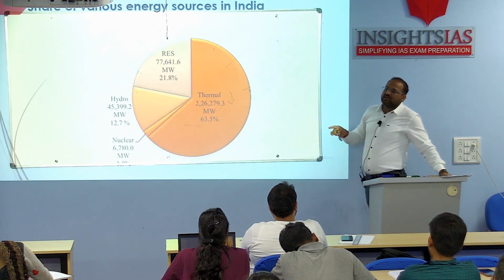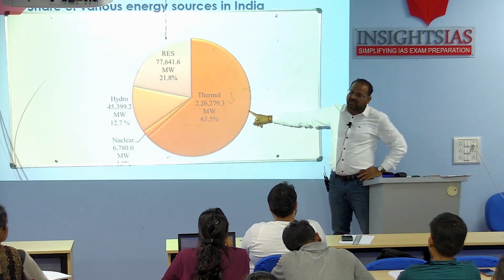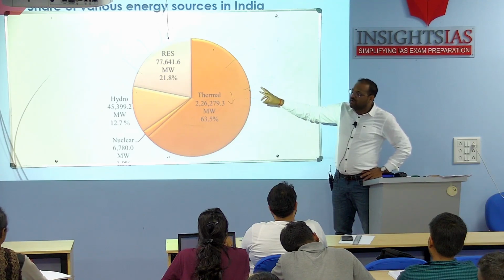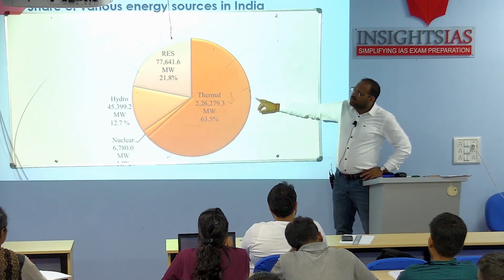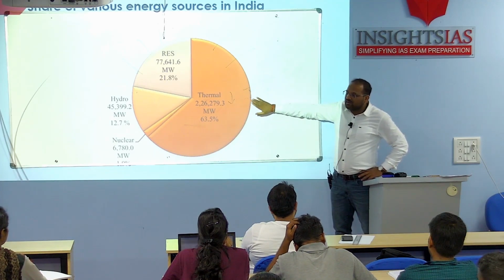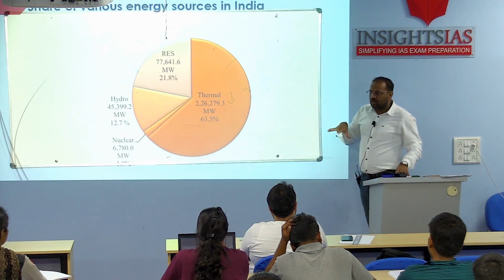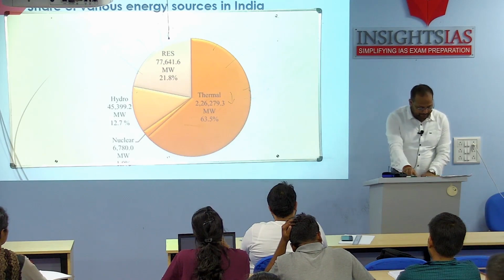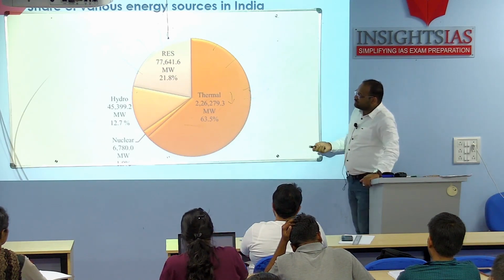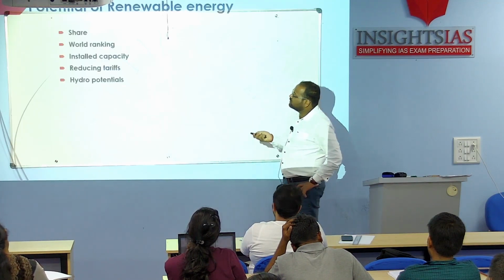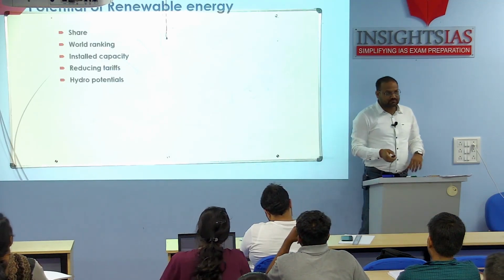Okay, so what they are saying is, first utilize the life cycle of this particular industry or plant, and only then shift, or along with that, don't discard it first. Keep increasing the capacity, but utilize the full life cycle of this, and both are complementary in nature for now with respect to India. So we have developed that argument of renewable and this. Now let's shift to the potential of renewable energy.